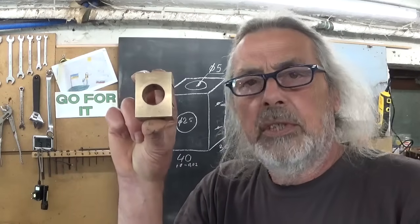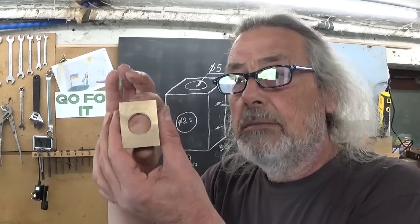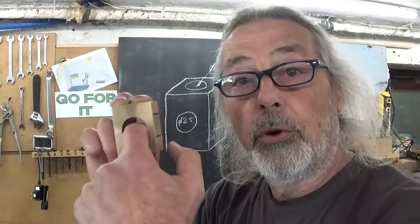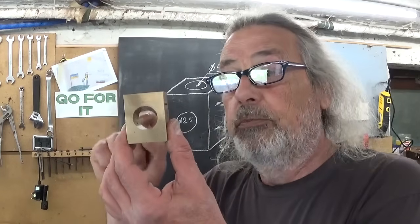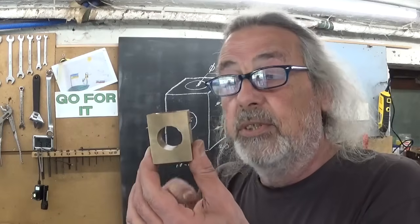That's not really a good idea, because to drill that hole well, I should clamp it in a vise on my two finished surfaces. Maybe I could clamp it this way, but it's better this way. But I don't want to clamp on finished surfaces. That's not a good idea. If, for example, I first drill the oil ports, it could be good, because when I bore the hole, I will not have burrs on the holes here on the inside. But it will be an interrupted cut and it could leave traces inside. So maybe it's better to first make the big boring hole here and then drill the smaller holes and try to deburr it without causing damage to the surface finish inside here.